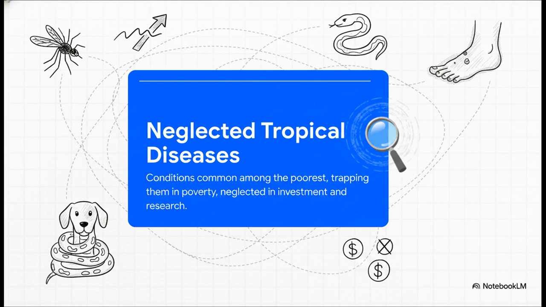This is a fascinating and heartbreaking category, including things like dengue fever, rabies, and leprosy. They're considered neglected because they receive just a fraction of the research and investment that the Big Three get, yet they create an insidious underlying trap of illness and poverty for millions of the world's poorest people.